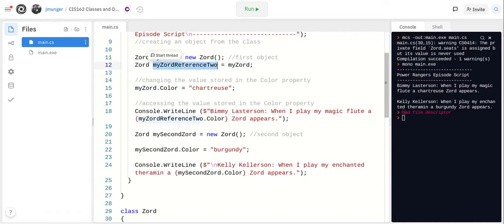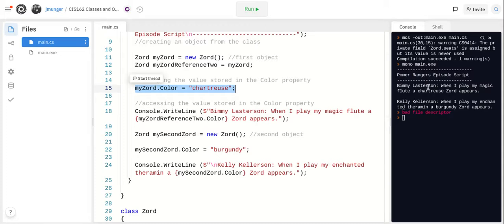So myZord reference 2, and we're printing the color property from this object reference. Where is that color coming from? Where are we changing that color? Well, on line 15, we're changing myZord.color to chartreuse, and we're accessing myZord reference 2.color to print it out.